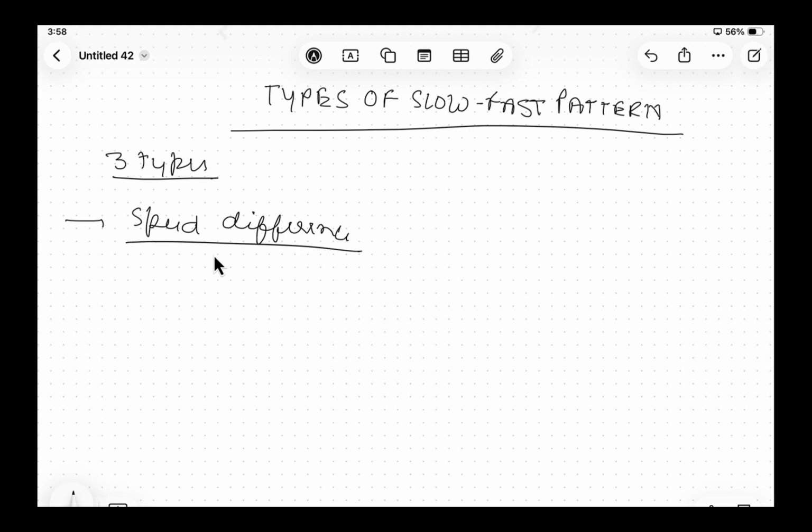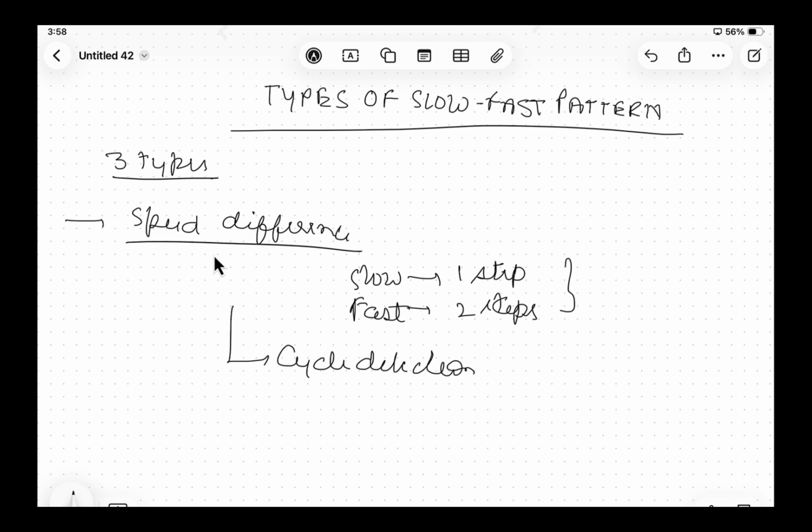In this, the slow pointer might be walking one step, but the fast pointer might be moving by two steps. So there is a difference in the speed, and this kind of pattern is mostly used in cycle detection.